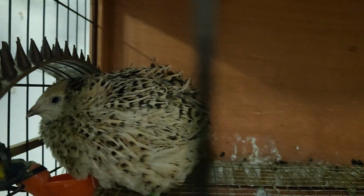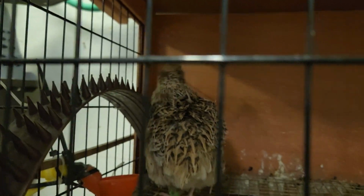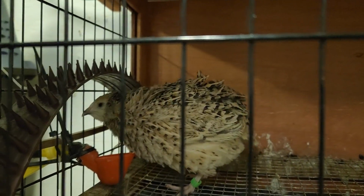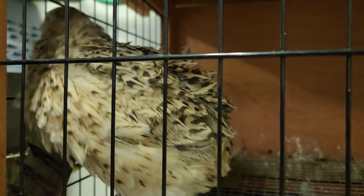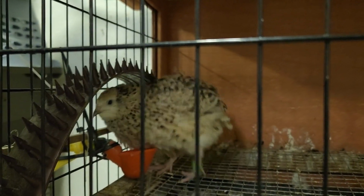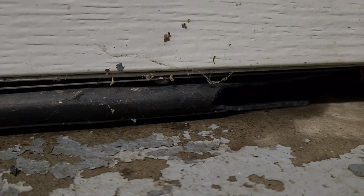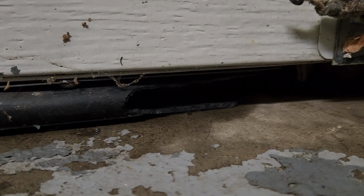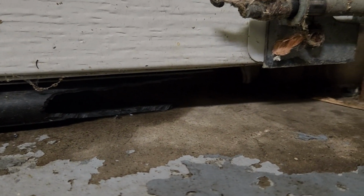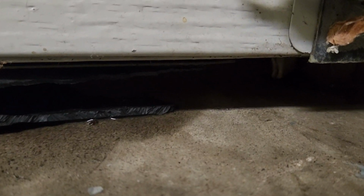They were zipping around in their cages there. These girls in the rabbit hutch were quite safe, actually, from this predator. The grating is a little bit narrower, so this predator could not get in at them. But nonetheless, they were really scared. There's obviously a struggle that ensued. There's lots of bedding shuffled around. And if you look here, this is my carport, my garage door, and look, the predator chewed through the rubber seal there on the garage door, and you'll see a close-up in just a moment of the little teeth marks on that.